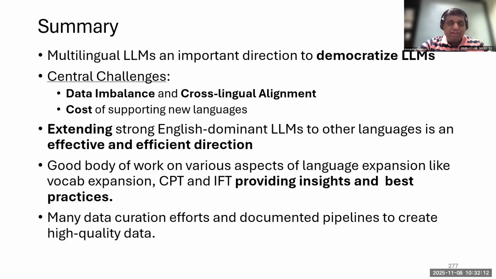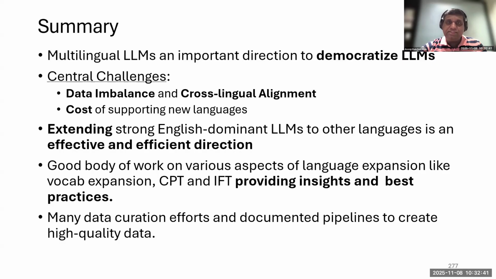So as we come to the end of the tutorial, let's summarize the findings and then look at what opportunities in terms of research questions exist so that we can further push improvement of multilingual LLMs by expanding existing LLMs. To summarize, it is very clear that multilingual LLMs are a very important direction to democratize LLMs and discover new use cases.